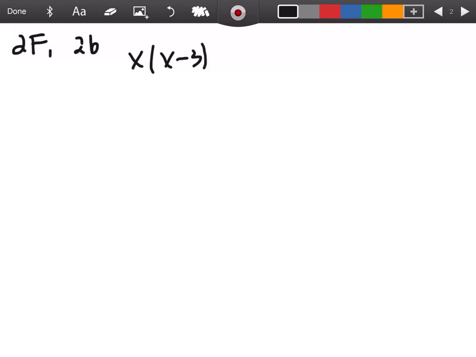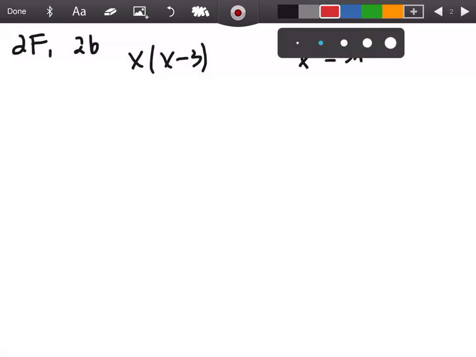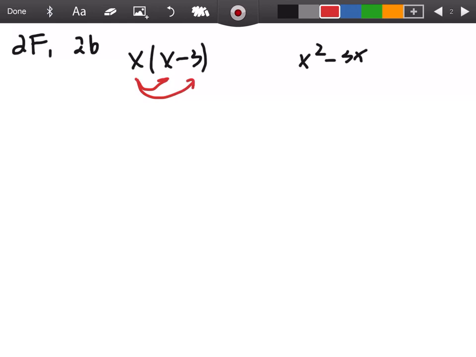I want you to first recognize that, because typically they won't have it factored. It would typically be x squared minus 3x. Do you see that? If you distributed the x here, that'd be x squared, and here, that'd be minus 3x. So in this problem they're already factoring it. Once it's factored, it's easier to find the roots, because that's part of the sign diagram: we want to find the 0 points.